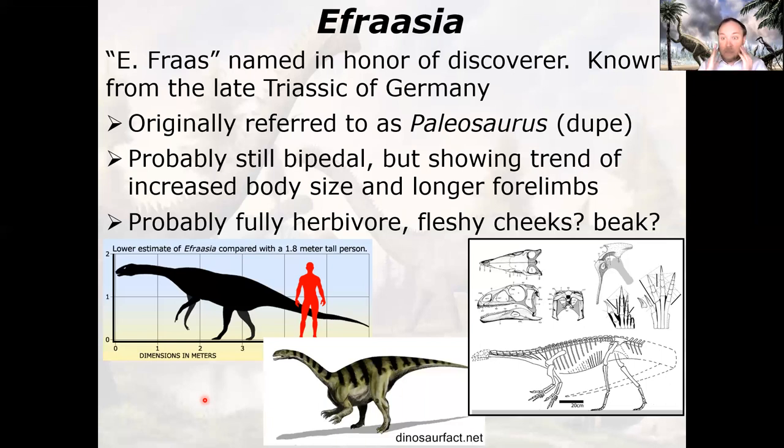Fleshy cheeks are an adaptation to hold bits of food in the mouth as you're constantly chewing and chewing and chewing. And it's something that's associated with herbivory or omnivory, not with carnivory. Carnivores just gulp down big chunks of meat and digest it. Meat's easier to break down in the digestive system, so you don't need to chew as much. Modern birds of prey will gulp down big chunks. Modern carnivorous mammals will, again, gulp down big chunks. You don't need the fleshy cheeks.